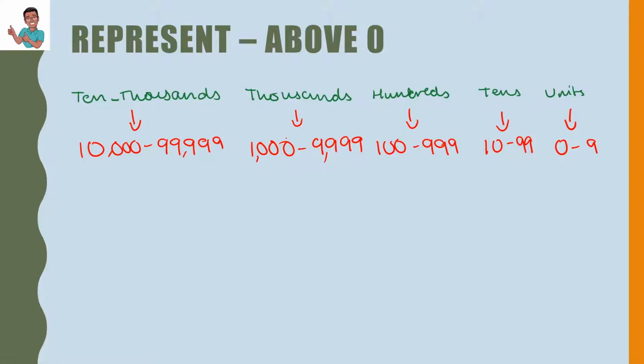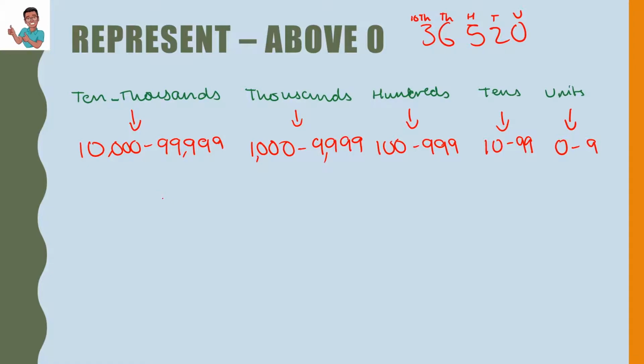Let's say we've been given the number 36,520. In our exam, we will be asked questions about what each of these numbers have a value of. Let's see how we can do this. We will start from the 0. We can see the 0 is in the units, 2 is in the tens, the 5 is in the hundreds, the 6 is in the thousands, and the 3 is in the 10,000s.